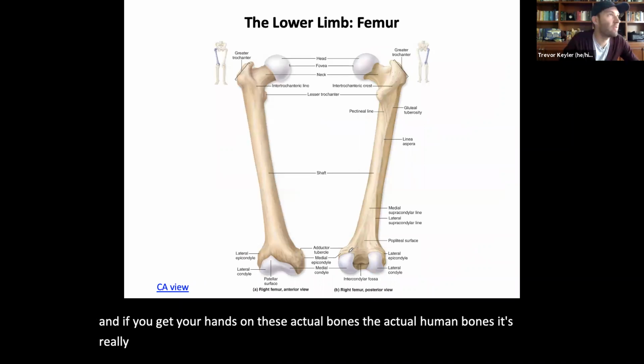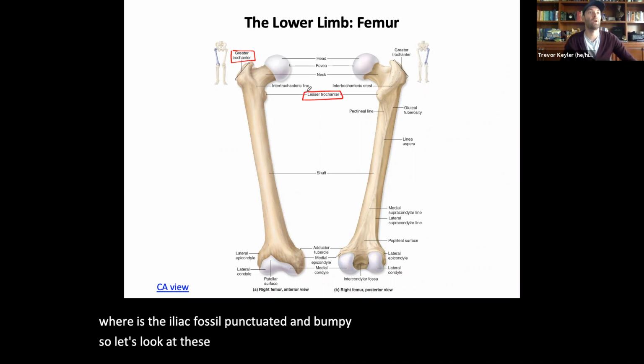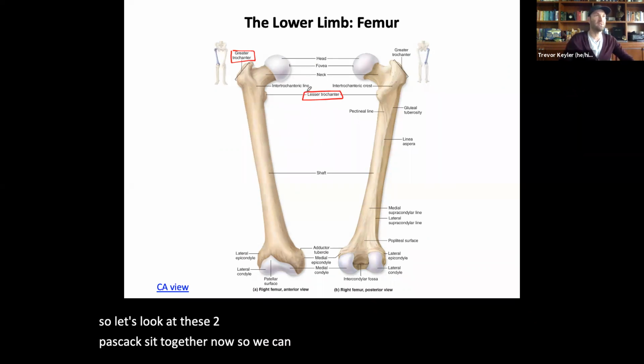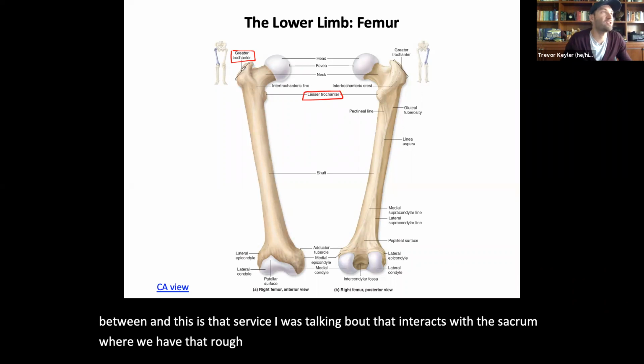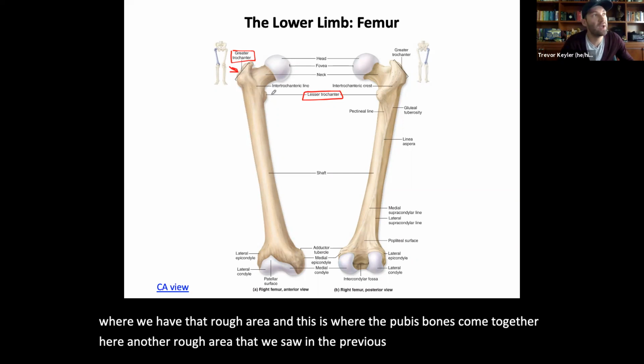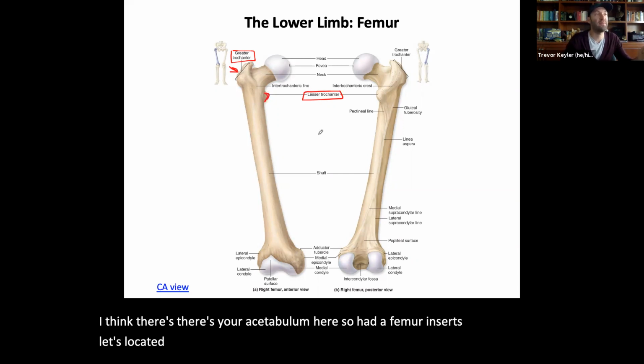Femur, I said I wasn't going to touch on this. I'll just point out a couple of quick landmarks. We have the greater trochanter and the lesser trochanter. Trochanters are only going to be found on the femur. So if you see trochanter, we know we're talking about the upper portion of the lower limb. It's just a projection, a massive projection here on the femur. And the lesser trochanter is another smaller projection, more inferior. It's a muscle attachment for gluteal and thigh muscles. So they would attach at this point here.